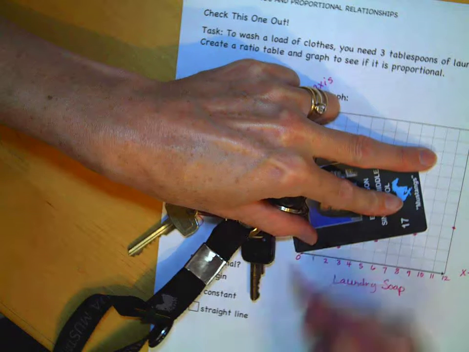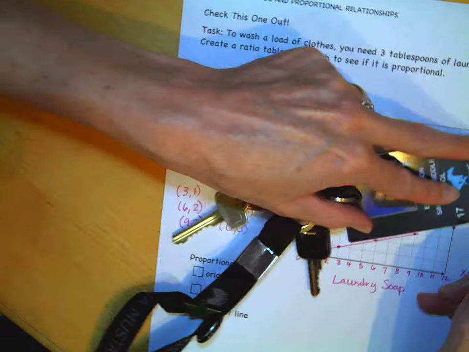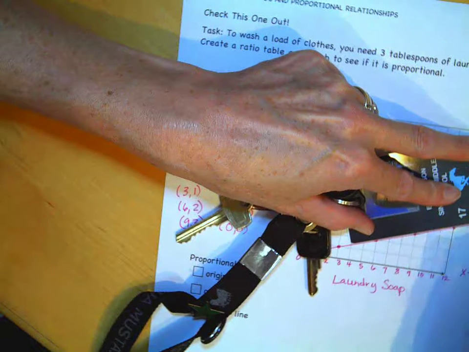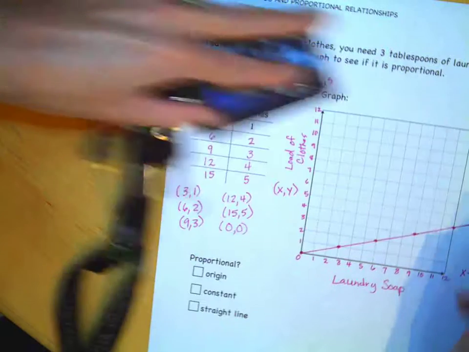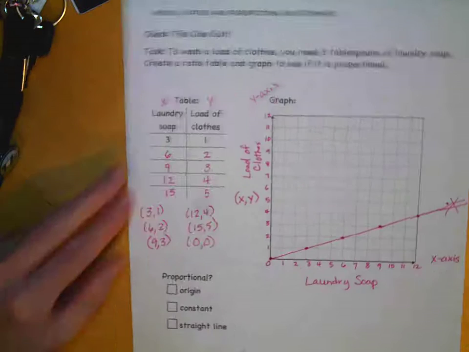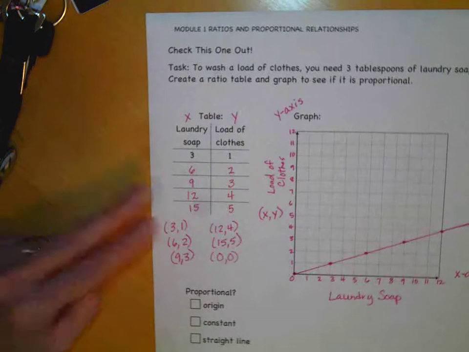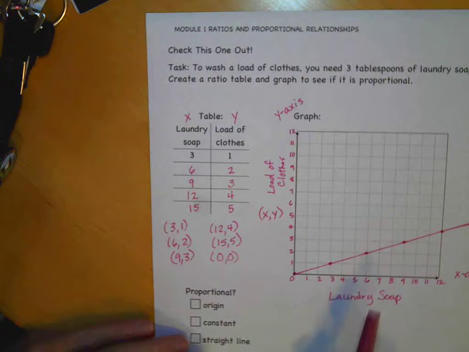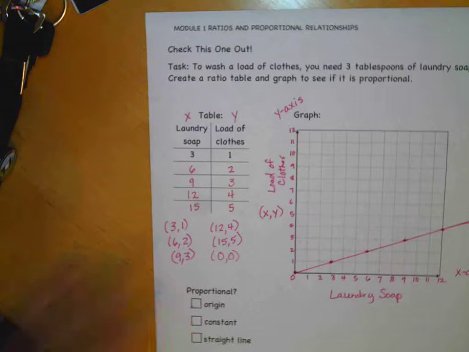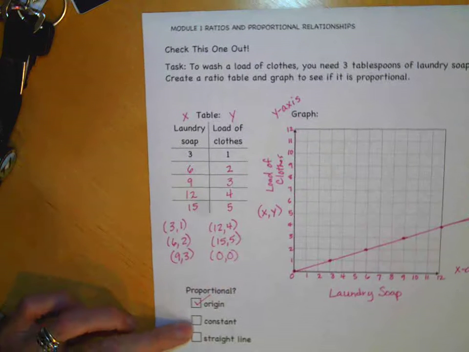And so I'm trying to see if I can get this pretty well connected. Let's hook those together. And let's hook those together. Oop, my line curved. Don't worry about that because we're off the graph. If I hadn't fallen off of my graph, it wouldn't have bent like that. So I'll just cover it up over here so you can't see it. Ta-da! Okay, so first thing we have to do to check and see if it's proportional, is there an origin?